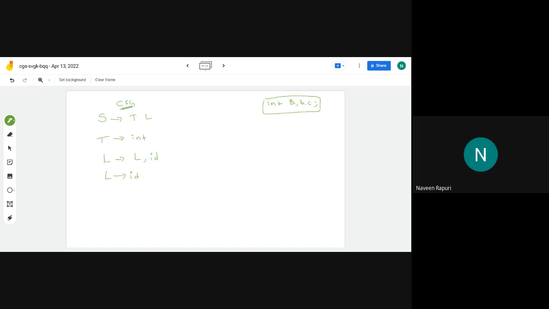By writing the parse tree for this, I will get S derives TL. T means int. L means L comma ID. Again L means L comma ID. Now L means ID. So this is the parse tree.